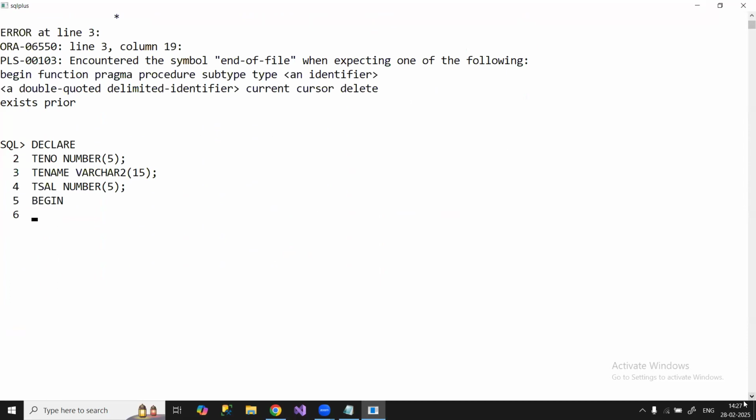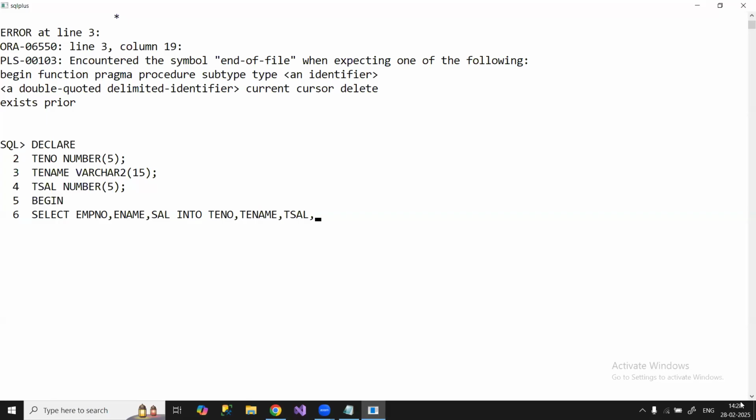Then I'll say begin. Select EMPNO, ename, salary into TNO, TNAME, TSAL from EMP where employee number equals ampersand EMPNO. We can use column level attributes and row level attributes also.